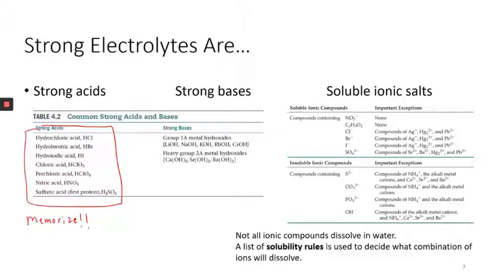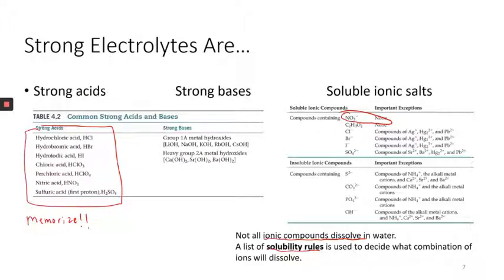So how do you know if something is soluble in water or not? Well, because not all ionic compounds will dissolve in water, you have to look at your solubility rules. So this is a list of the rules above, okay? Now there's just a few that, if you remember, will make your life easier going forward. Any compound that is bonded to nitrate is always soluble.